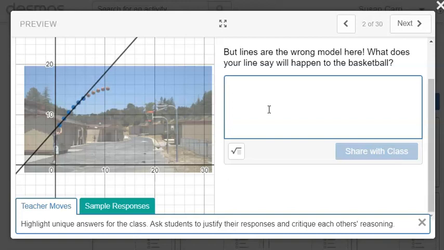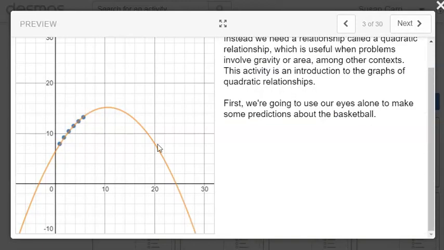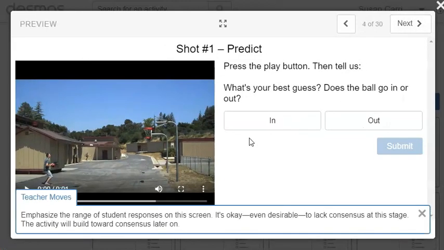And this is a great opportunity if you're doing this in a class setting, to pull those up as a teacher with your class and talk about them. Like, why did you say that? That's great. I think you've got something there. And you can do that together as a class, talk about the comments. And then here it starts talking about, you may not need a line, you may need a curve. So they do have the animation in here, which helps kids really see it.